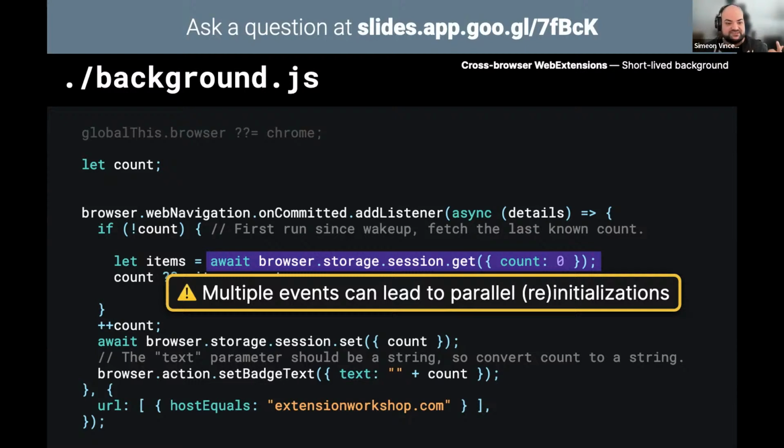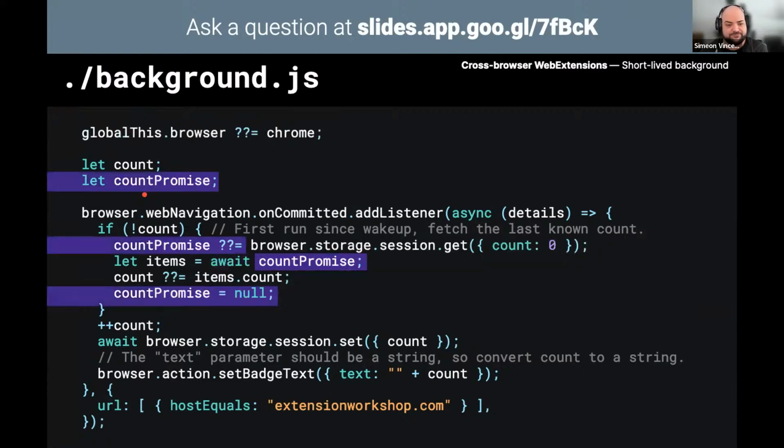And in both cases, count would be undefined when the background script first runs. Because we have to get data from storage, that async handling takes time. So when both events are received by the background script, count will not be defined, and it will trigger two loads in parallel.